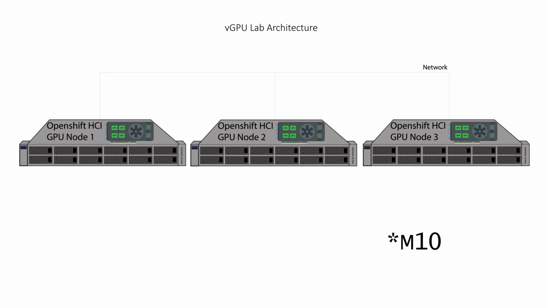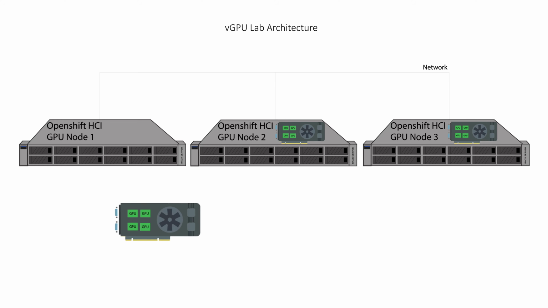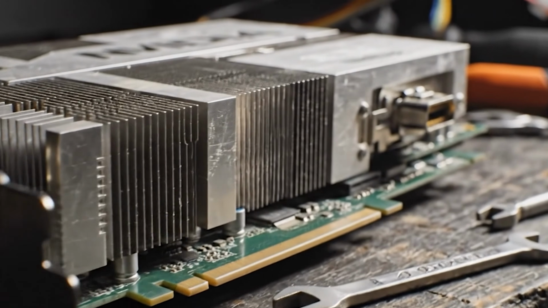Now the M10 is a bit of an older GPU, but it's unique in that it bundles 4 physical GPU dies on a single card. And then in software, it can get sliced into even smaller logical virtual GPUs. M10 has also been a bit of a troublemaker because it requires some specific handling to work in a modern, containerized world. You might ask, why did I use it? Honestly, it's what I had access to.